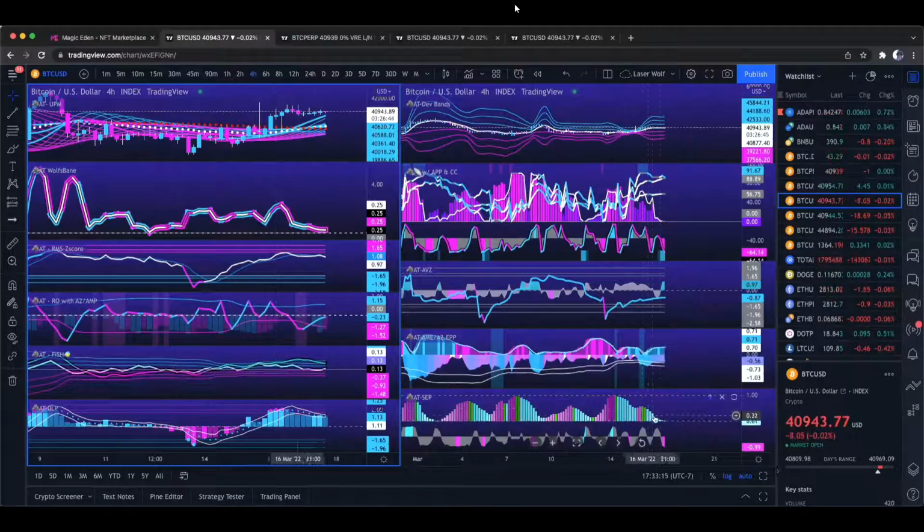Same with the volatility percentile. The last of this contraction right here, negatively correlated. When the entropy percentile totally contracts, at some point this is going to expand. Ebb and flow, positively correlated, right into a pump. Everything on this 4-hour chart is lining up. Look at the variance. Variance is almost as low as it gets. So pay attention here. Let's see what the 90-minute looks like.